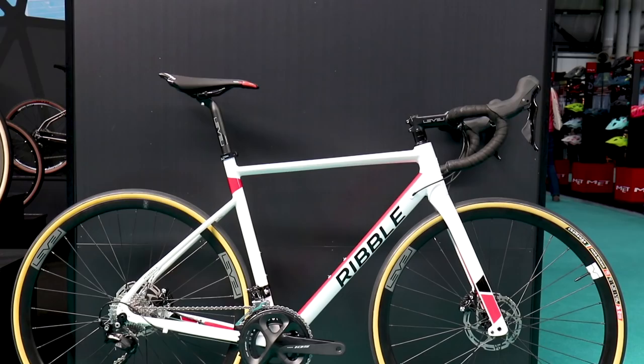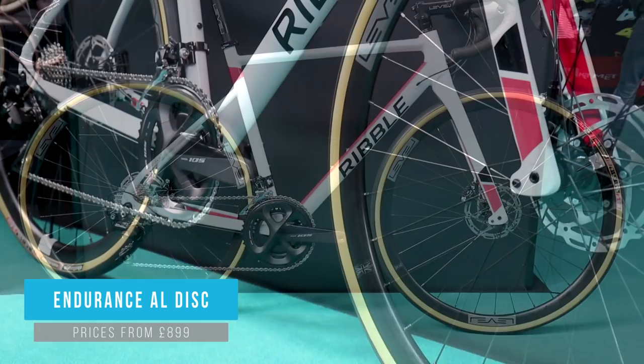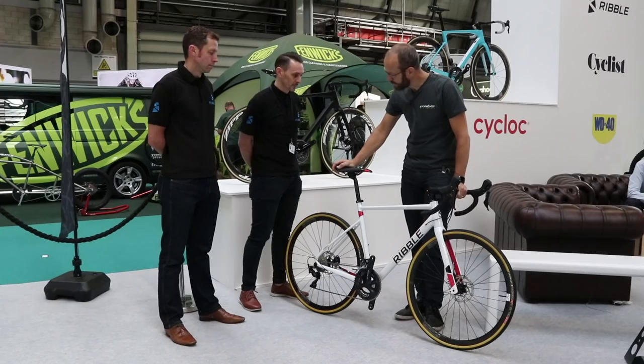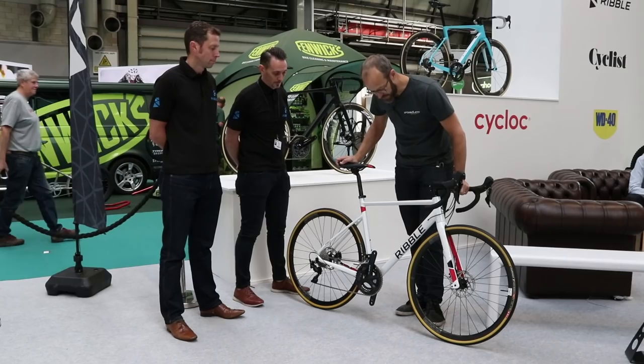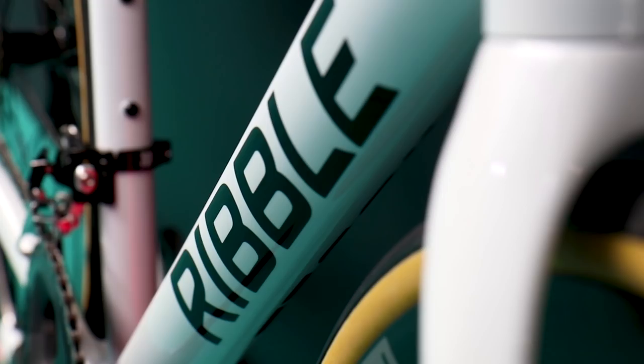In terms of the geometry and ride, we're trying to keep it as similar to the SL and the SLR as possible. The geometry is exactly the same — so the full SL series goes from this top-end carbon right down to the entry-level aluminium of the same platform, all with the same geometry and position. Really good value. It looks like a really nice bike and one we're definitely going to try to get in on Road CC for a test. A lot of the aero features are trickled down from the carbon frames into the aluminium frames, including the same aero fork profile and truncated aero down tube.